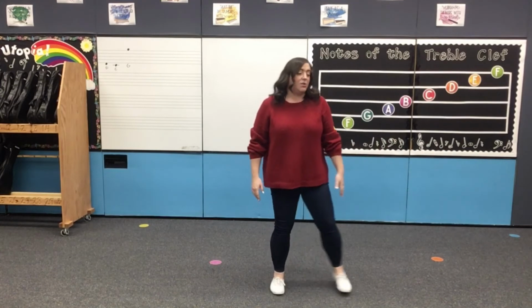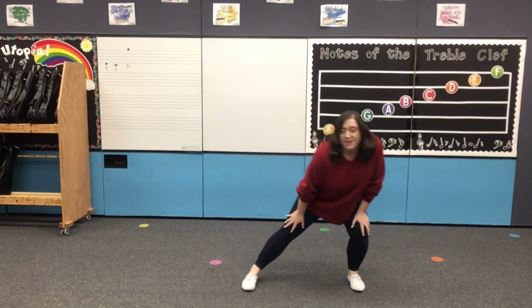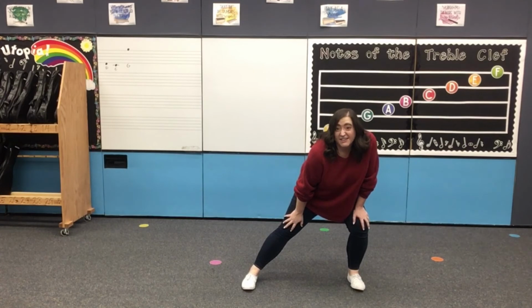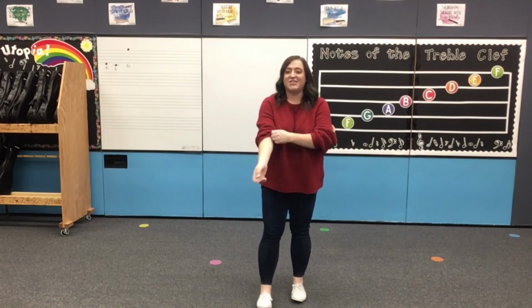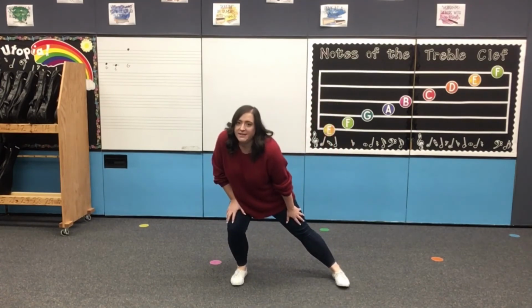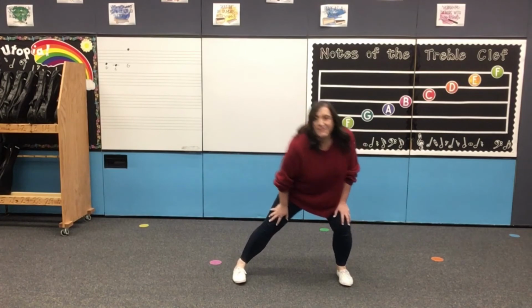After that section, you're gonna crouch down like this. You're gonna put your hands on your knees, and you're gonna lean one way, and then the other way, and then you do that again. Lean this way, then this way, and then you're gonna do it fast. One, two, three, four. So watch that section again. You do it 8 times total, 8 leans, but they kind of are in groups of 2. So it looks like this. 1, 2, 1, 2, and then fast. 1, 2, 3, 4.